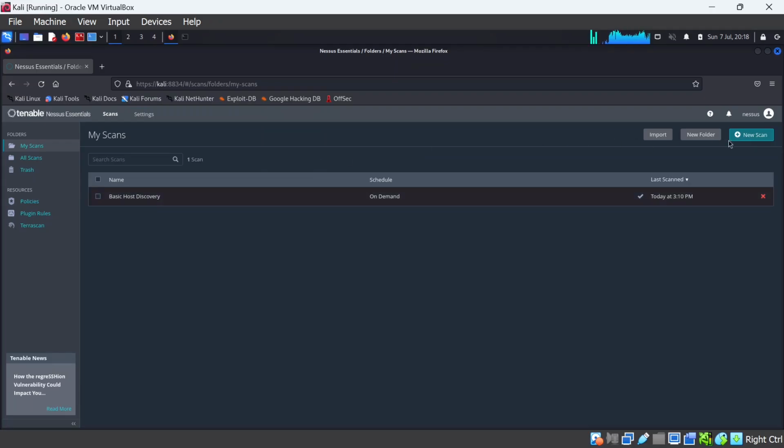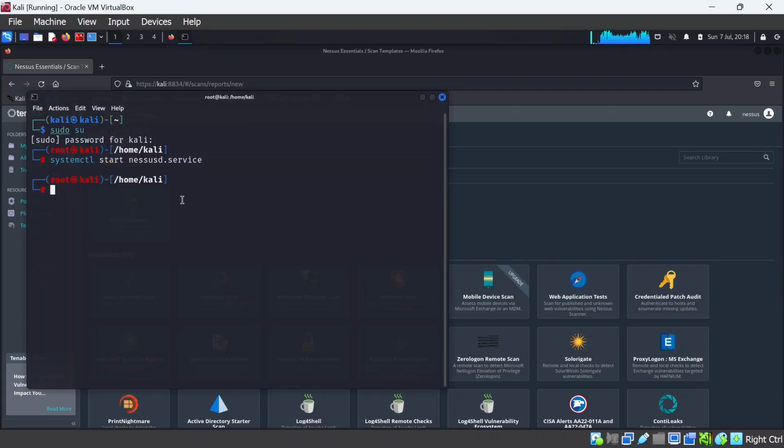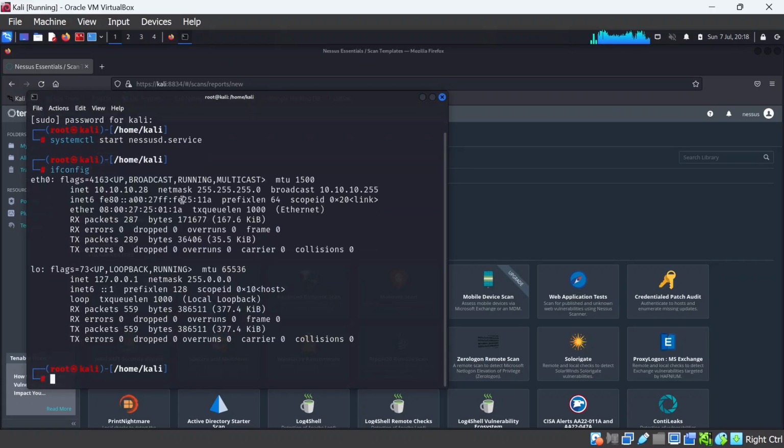Okay, so now let's go into new scan. In the meantime, let's also check the IP address of Kali, which is 10.10.10.28. And let's do the scanning with netdiscover -r, and I want to scan through the whole network, 10.10.10.0/24, so that I can figure out the IP address of my target.